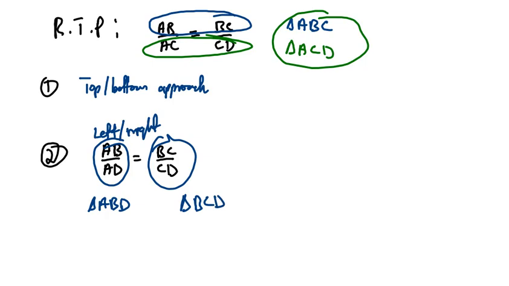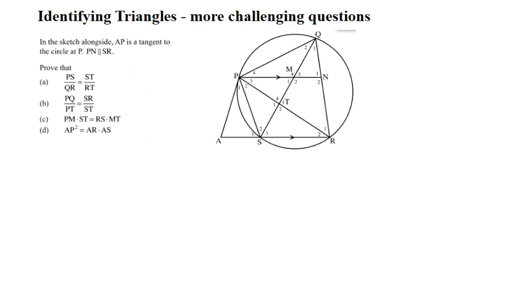All right. As I said, this is the extreme case of similarity where they really don't tell you which triangles are similar, but you have to figure it out. And like I'm saying, there is actually a way to figure it out. And here we are. We have a sketch here. We are told in the sketch that the line segment AP is actually a tangent to the circle at point P. And then furthermore, we have parallel lines. So it's fun time here in this situation, before we can even think of the troubles that await us.